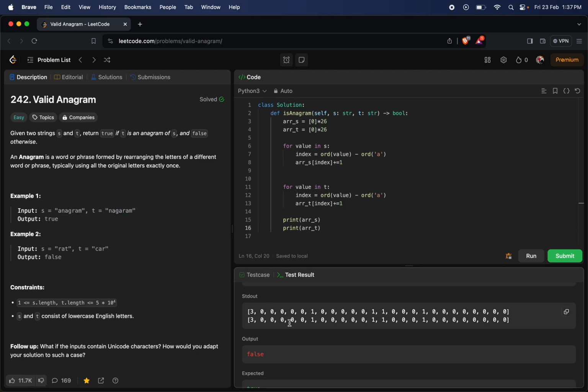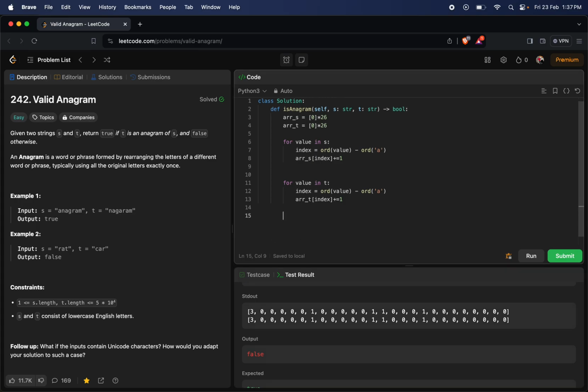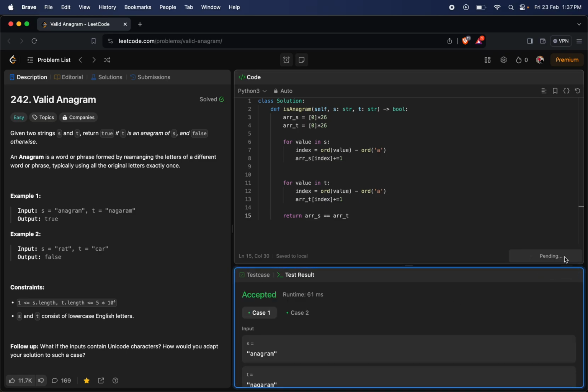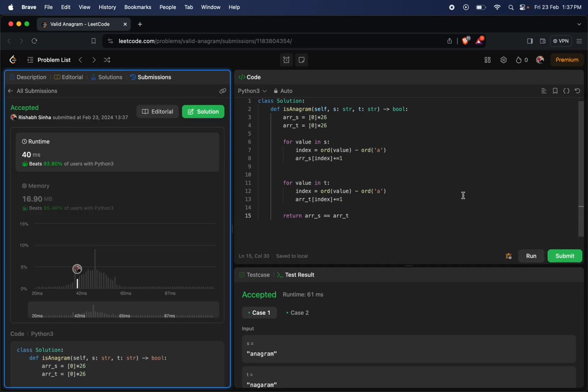All of these values should be updating exactly the number of times that those characters have occurred. And then at this point we can just return array of s equals array of t. Yeah, so this should work.